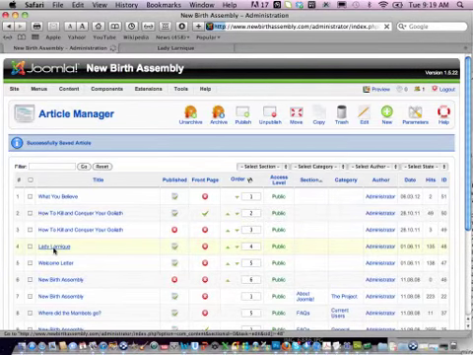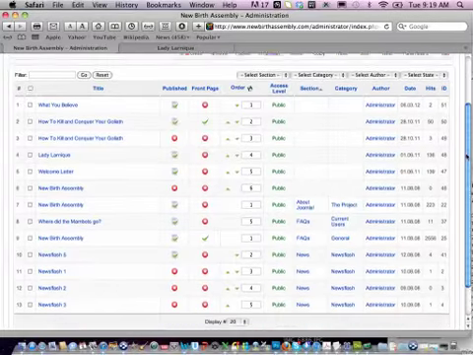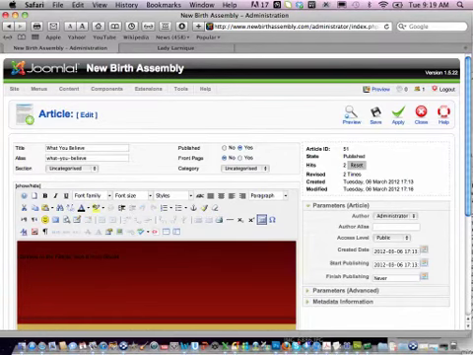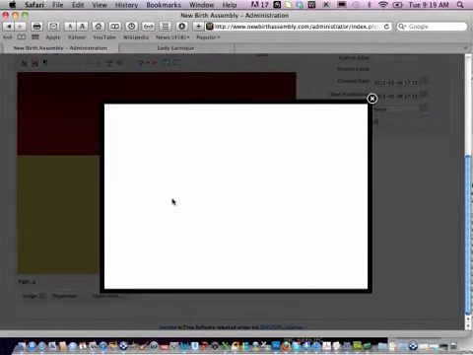Here I will find the information that was on that page. I'm going to close out of that, and this will get you started on how to edit. So we've talked about how to edit a page, how to open a page. Let's go into a page, and let's say I wanted to insert an image. I would scroll to the bottom here and click on the button that says Image.